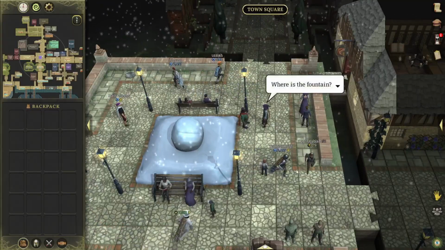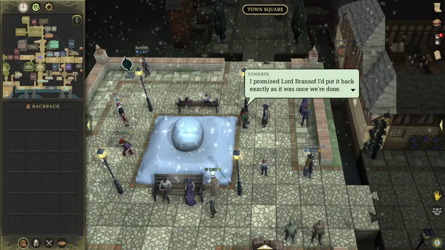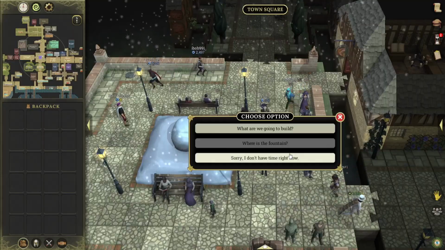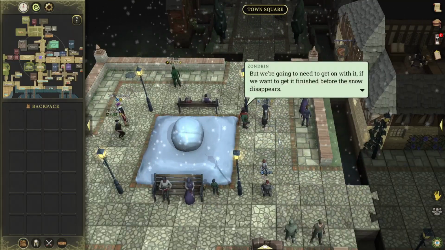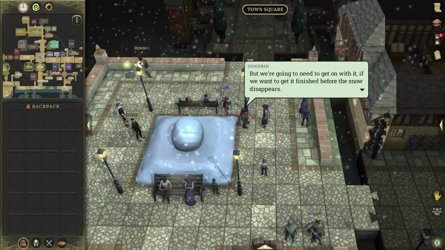Where's the fountain? I've put it somewhere safe until we're done building. I promised Lord Brannoff I'd put it back exactly as it was once we're done. What are we gonna build? A giant snowman, of course. Of course. We're going to need to get on with it. We want to get it finished before the snow disappears.